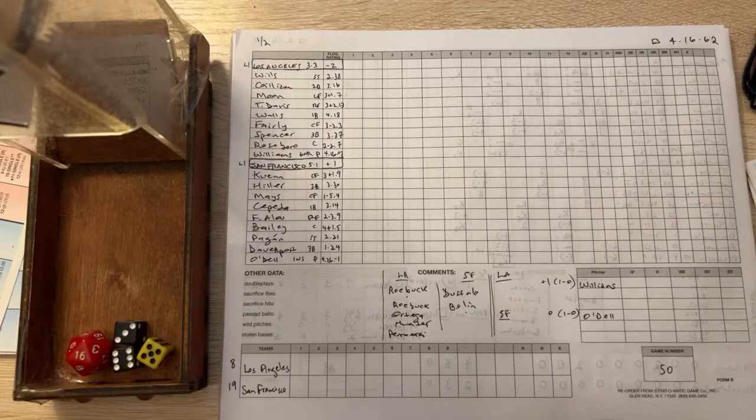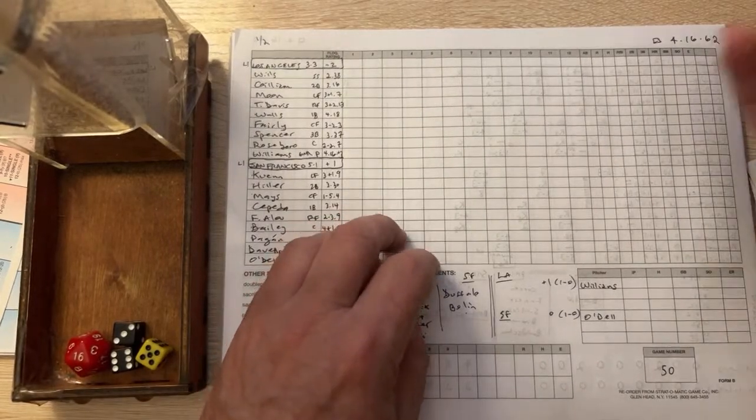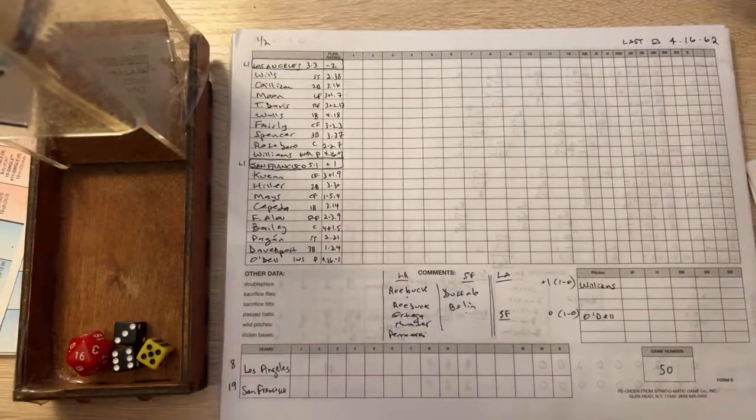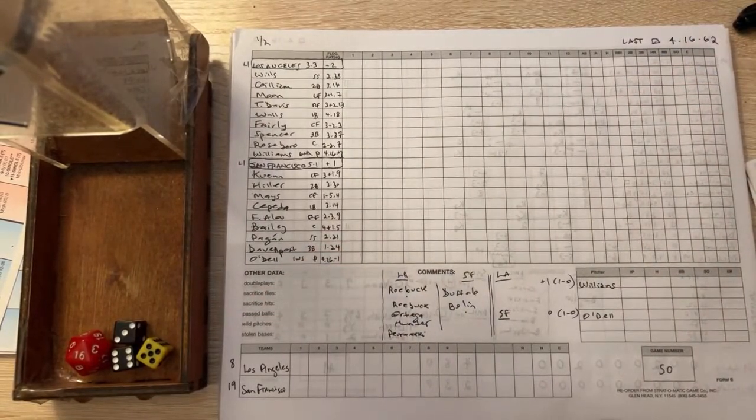It's the Dodgers at the Giants, first of a two-game series, last game of April 16 on the schedule. It'll be Stan Williams starting for the Dodgers, he's 1-0, and Billy O'Dell for the Giants, he's 1-0. I'll be back with the lineups in about 5 minutes. Stand by, please.